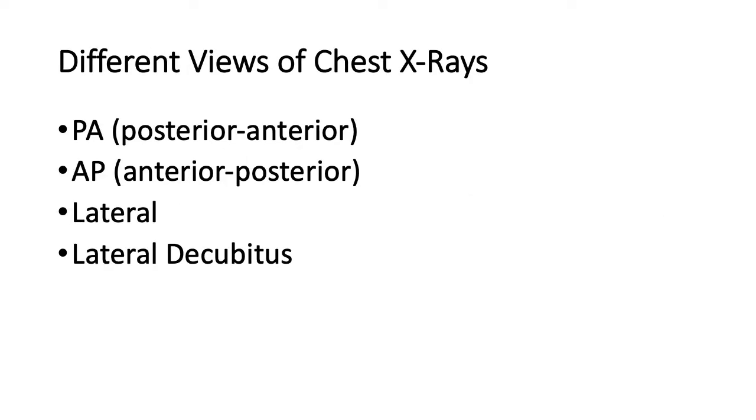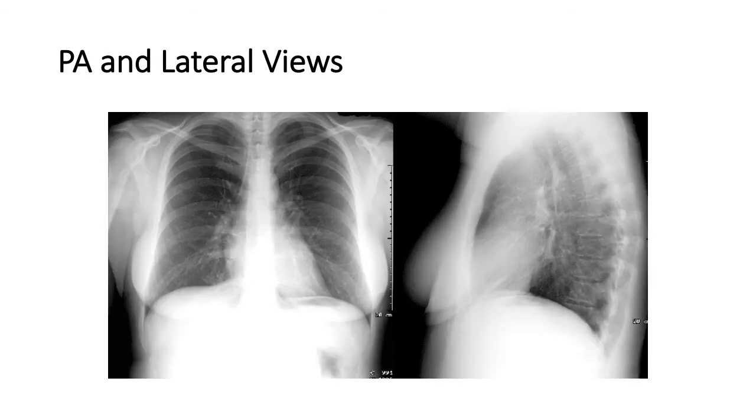Next, we will discuss the different views available on chest x-ray. The standard chest exam consists of a PA, or posterior anterior, and lateral chest x-ray, and these two films are usually read together. The PA exam is viewed as if the patient is standing in front of you with their right side on your left. On lateral view, you'll notice that the spine should appear to darken as you move caudally because there's more air in the lower lobes of the lung. Another important point is that the image should always be taken at full inspiration so that the cardiothoracic cavity can be fully visualized.